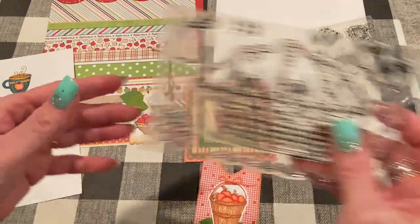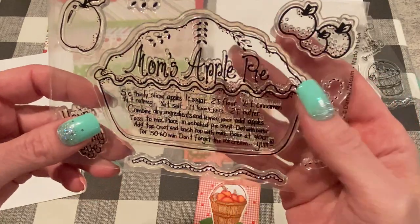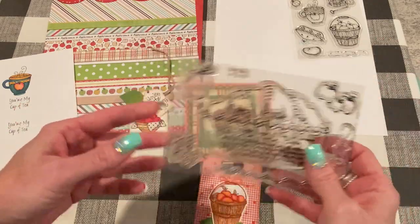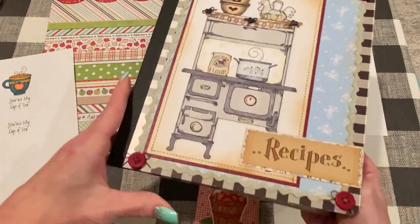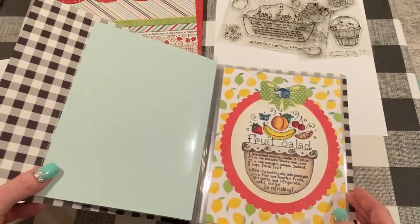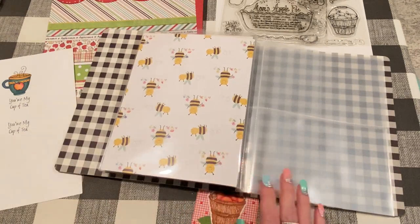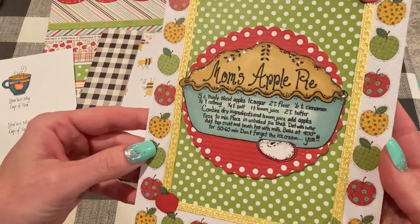Okay, the last project I used the main recipe stamp. And this is going to be a page in my recipe album. I'm making a page in my recipe album with each month's main recipe stamp. So my book looks like this, and so far I have the chocolate chip one, the fruit salad, and the honey bun cake was the last one I did for June. So for July, I made an apple one. So this is it, and it's Mom's apple pie.